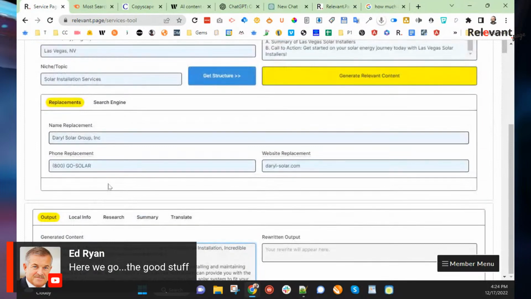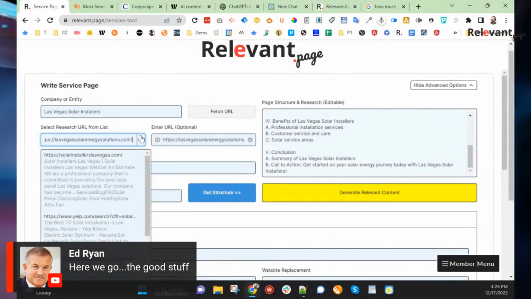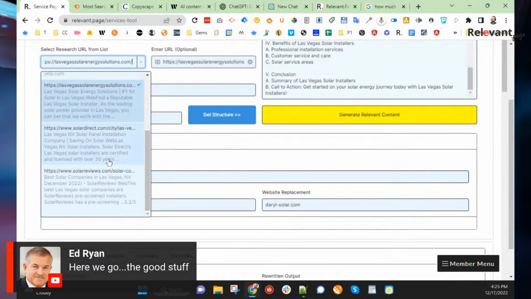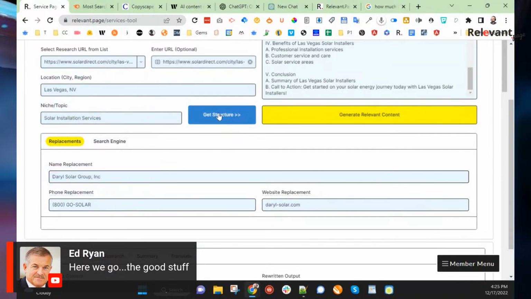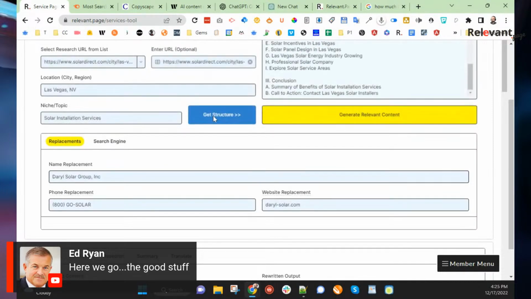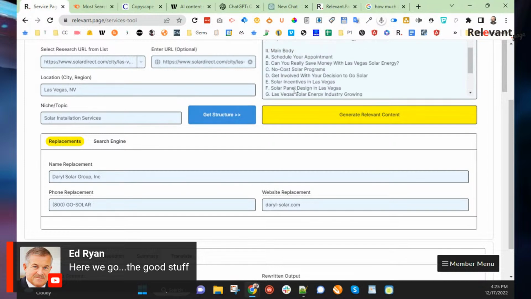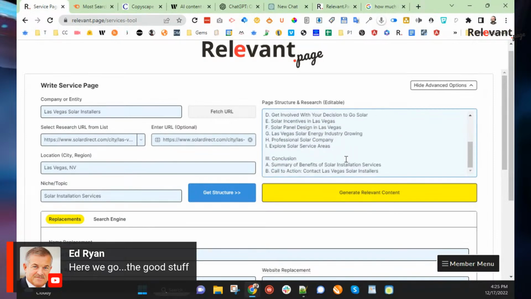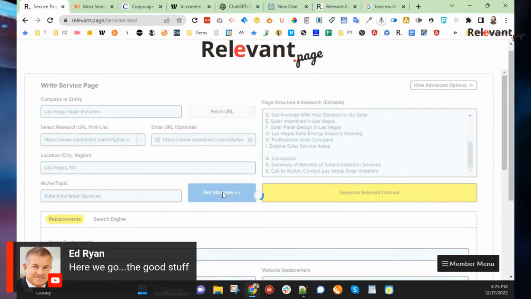So let me see if I can change the brand to something else. Let's say Solar Direct. Let's get the structure for that one. This is an amazing tool, guys. For somebody that has been building pages for years and knows that the content is 80% of the battle, it is incredible.